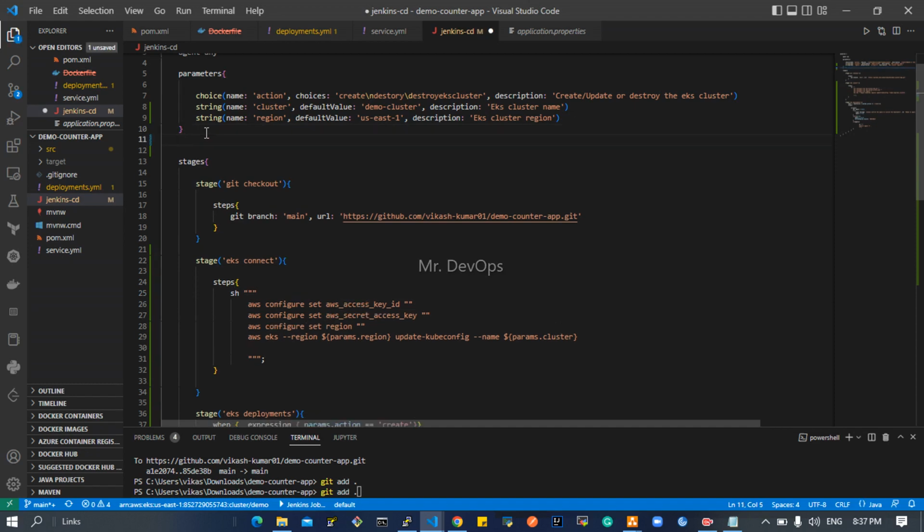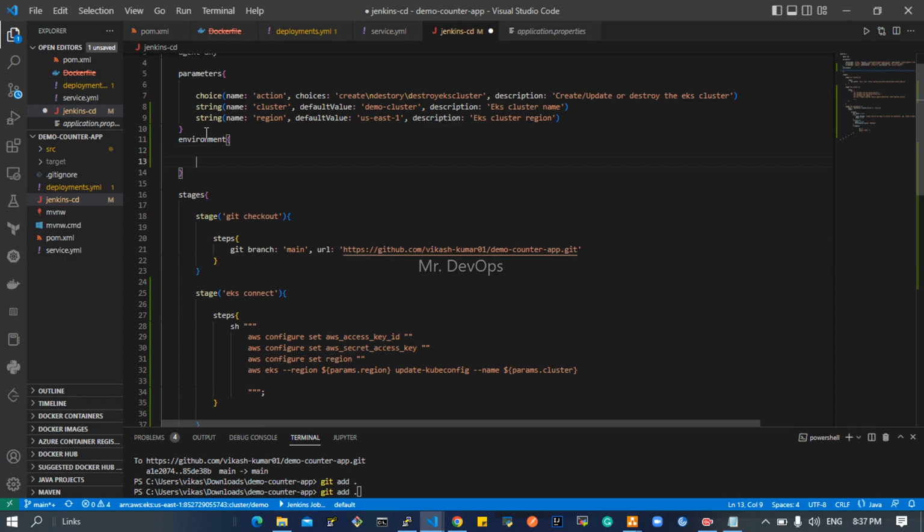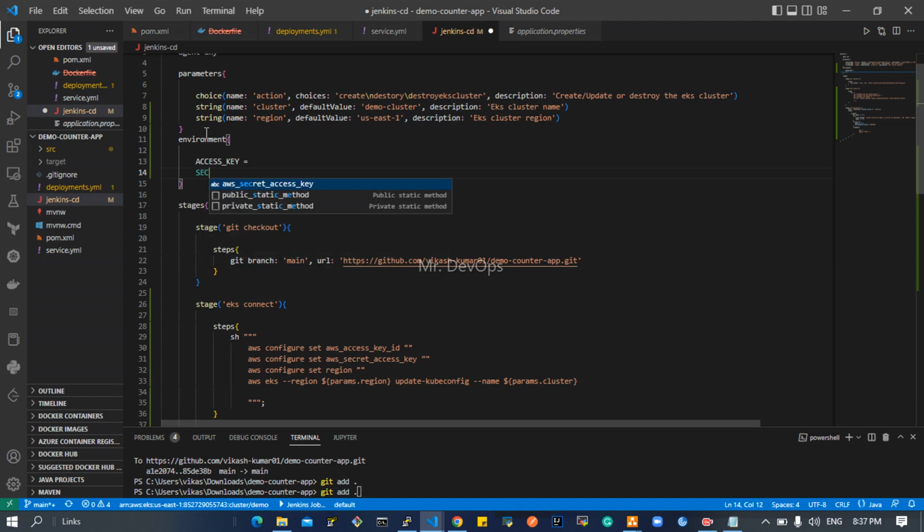After parameters you can give environment, and inside that take any meaningful name, like I will take access key equals to, and secret key equals to, correct.